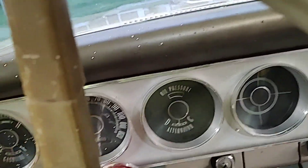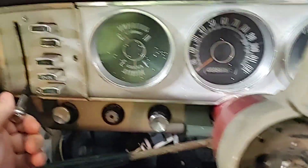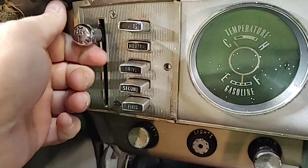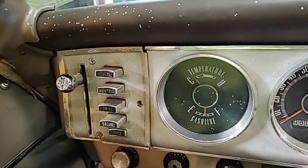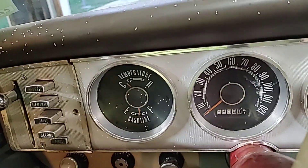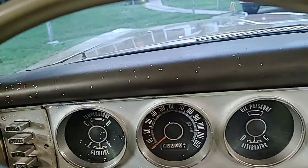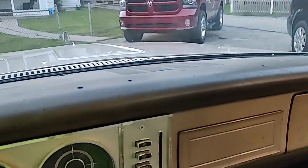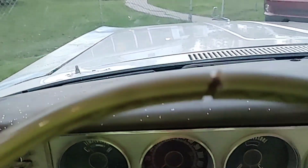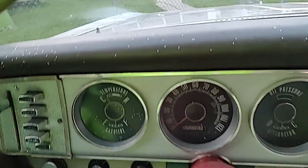Looks like the brakes work on it — feels like they do. We're in neutral. Oh, it dropped right into gear. I forgot — I ain't got the throttle hooked up, but it'll still roll out. Dumbass. Went right into gear. I'm just easing it out. The brakes seem like they're working — oh hell, the brakes work pretty good. He said they were rebuilt. Put it in park and it went right into neutral. A little slow going into reverse but it did go.